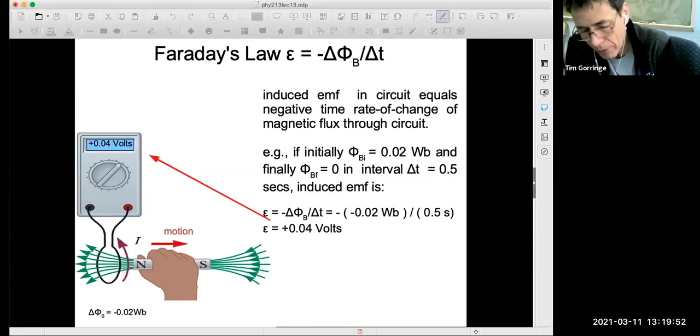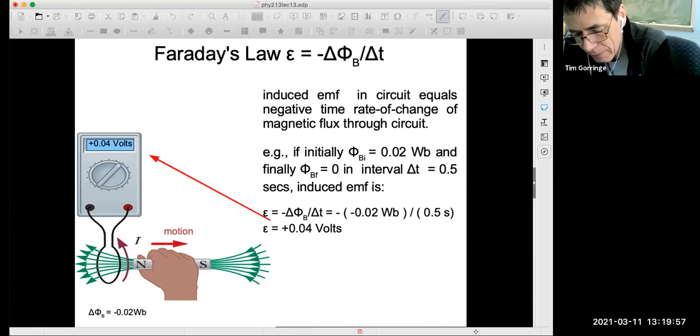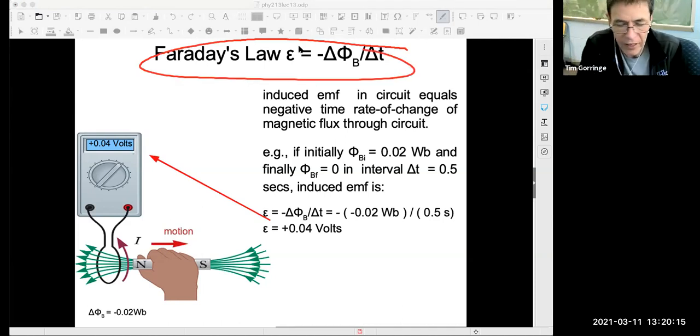The same law applies when you pull the magnet out. So this is the same slide, but now I'm pulling the magnet away from the coil. If you look at the motion, it's away from the coil. I'm pulling the bar magnet away from the coil rather than pushing the bar magnet towards the coil. We can again apply Faraday's law of induction, that the induced EMF is the negative time rate of change of the magnetic flux. We're pulling the magnet away, so again, we got a change in flux.